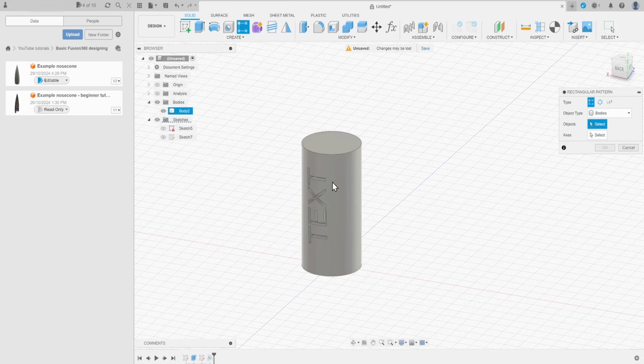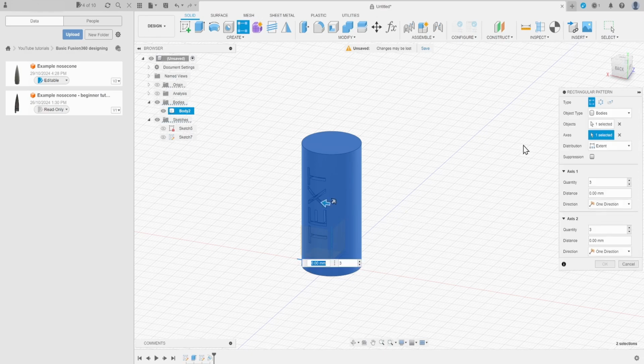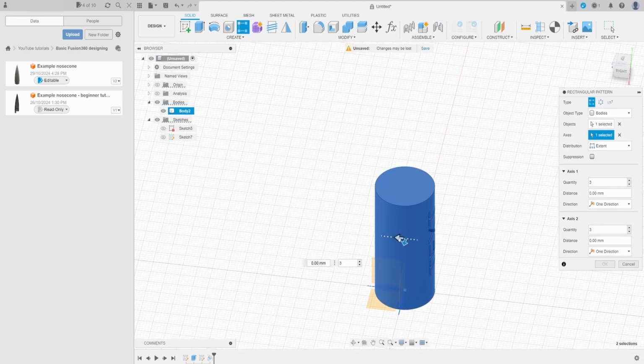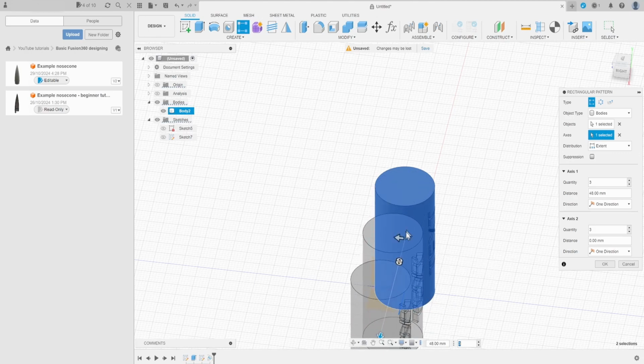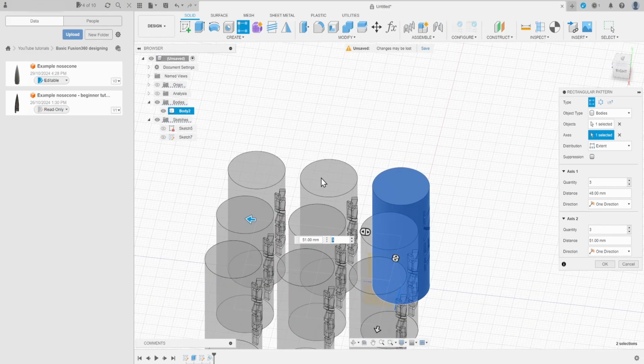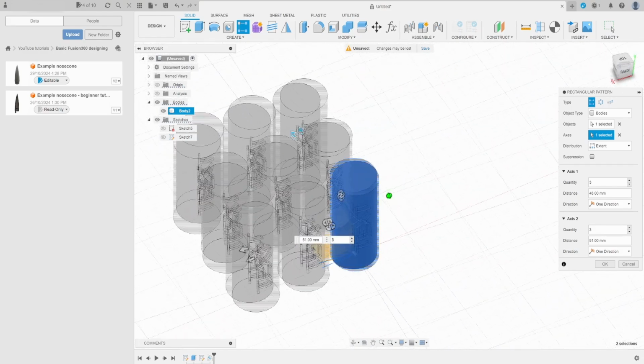I'm going to press on the object that we want, and then for the axis, I'm going to press the X axis. Now, what we can do is we have these two arrows to drag out. I'm going to drag out this one and also this one. We can see here that it's made 9 multiplications of it.